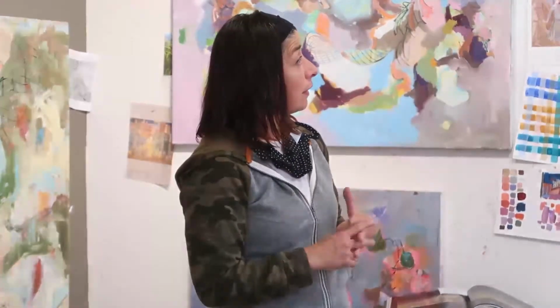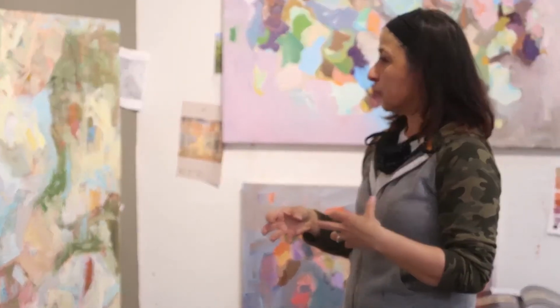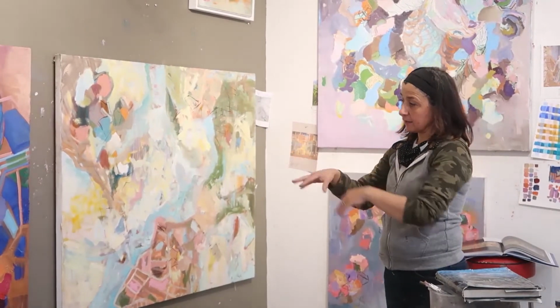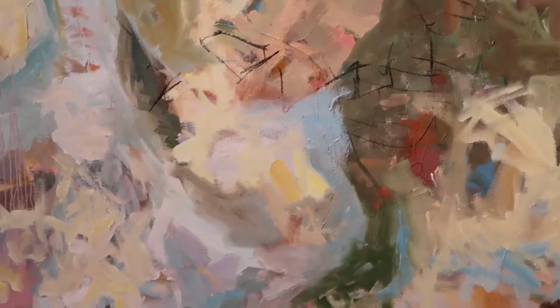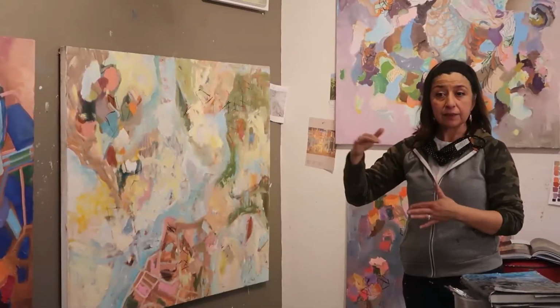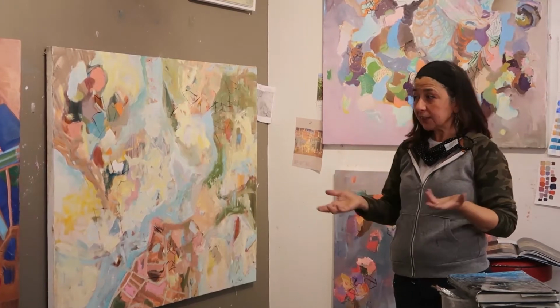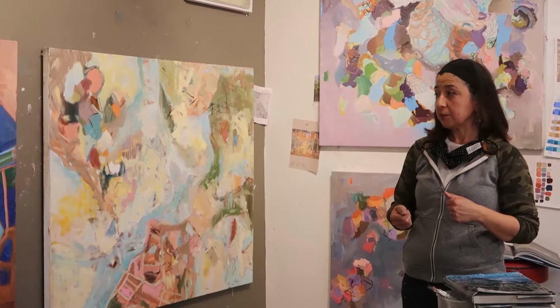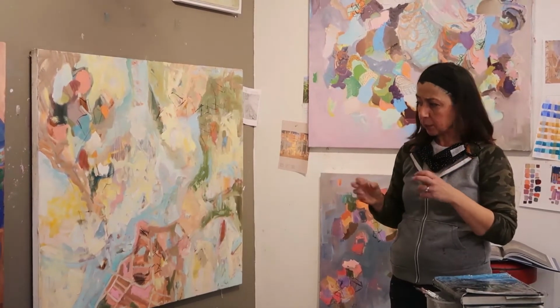So my work, in my organic way, tries to express the beauty in seagrass beds. Sometimes we're inside, like this painting, we're kind of inside the water, and sometimes we're above, like this is more aerial. So I move between different perspectives, not consciously, I do it unconsciously. Sometimes it's the surface of the water, and sometimes we're in the water and there's something I'm exploring.